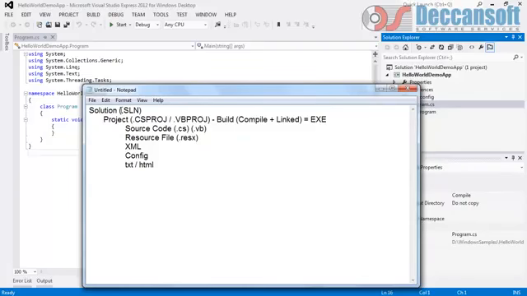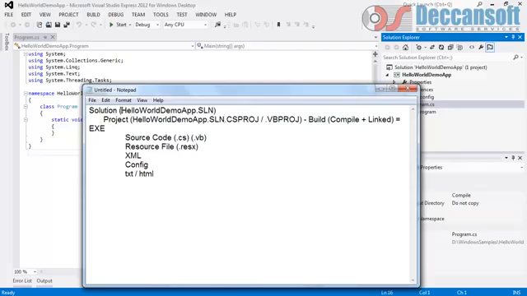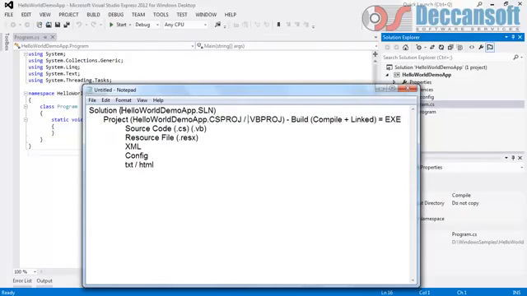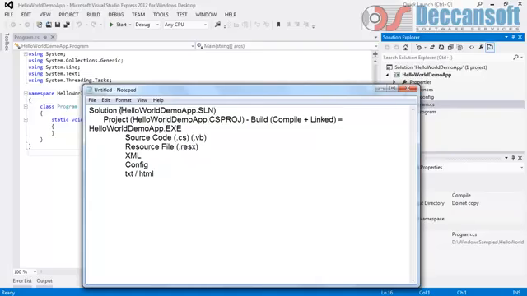So suppose my project name is, imagine in this case I have taken hello world demo app, and if you remember I have unchecked separate directory for solution. So the solution file name and the project file name will be the same, except the extension. The extension of course will be different. Here the extension will be .csproj. I can delete this. Now when I build the project, we are going to get an exe file whose name will be hello world demo app.exe. That's how the name will be for the exe file.